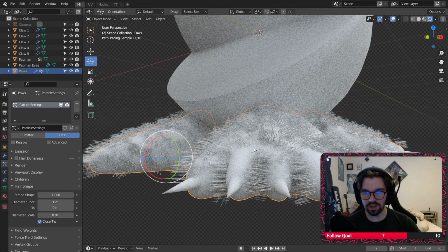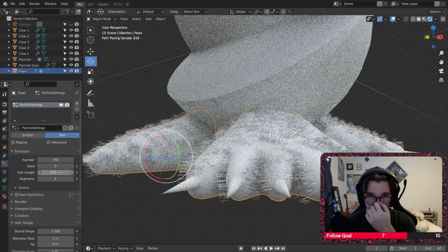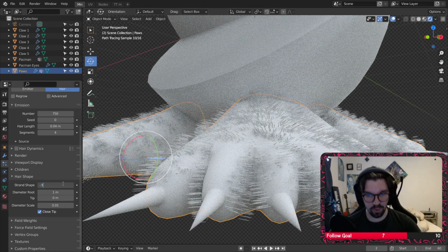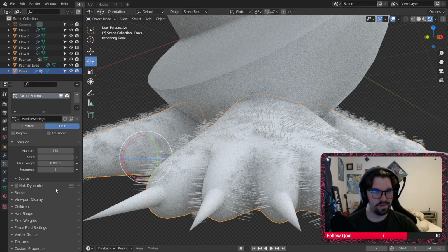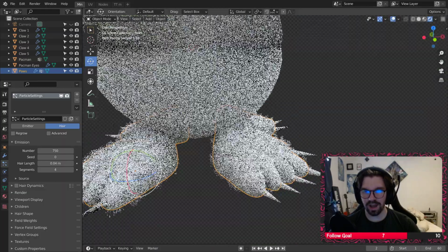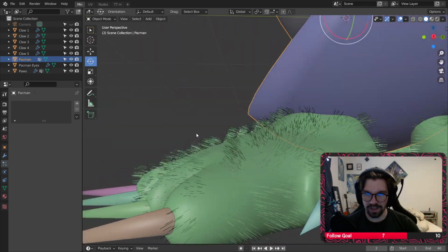A little weird looking, but I think I'm okay with it. You know what I want to do? I want to go to emission and I want to lower the length down to 0.04, and that should do it. And we're gonna do negative 0.5. That looks all right. Yeah, I can live with this. That ain't half bad. Does it look a little bit weird? There's some floating guys. Yeah, too bad. It'll have to do. Now let's work on Pac-Man. Look at that hair.